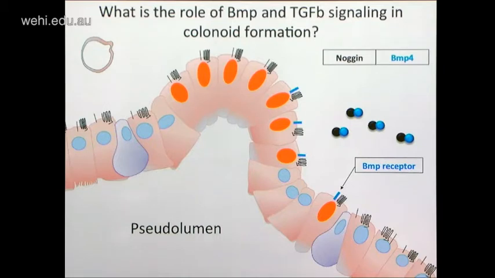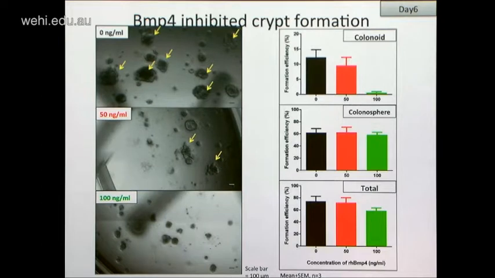Now, just to remind you, the ligand is a BMP4 antagonist which binds to BMP4 and prevents it from binding the receptor. And when we take out ligand, we see more organoid formation, which means more crypt formation in vitro. Therefore, we would like to add exogenous BMP4 to the culture and see what happens. We found that when we add BMP4 to the culture, it inhibits the colonoid formation. As you see here, there's the untreated control, and if we add BMP4, you see there's less colonoid formed in the culture.